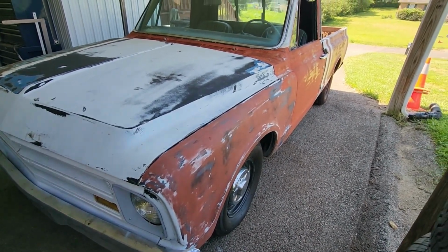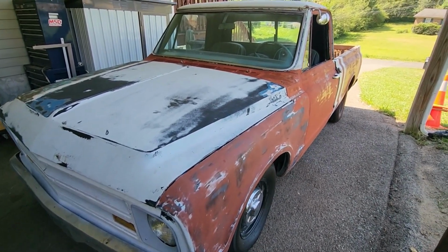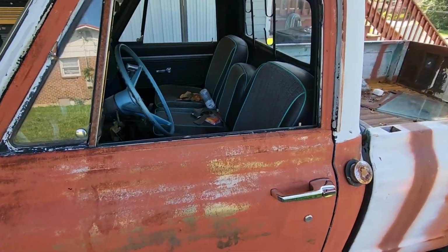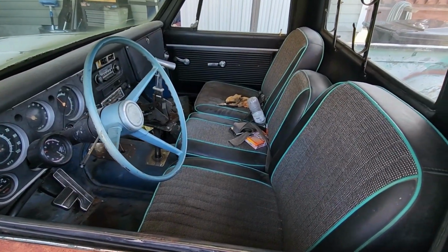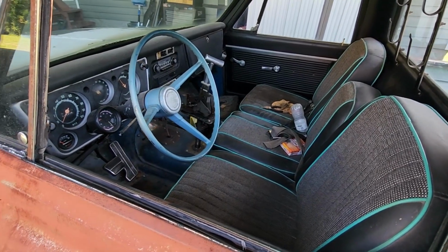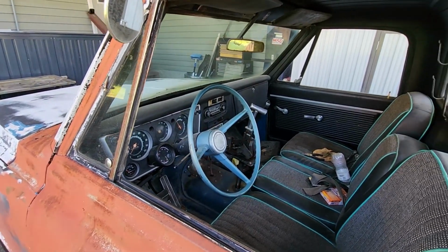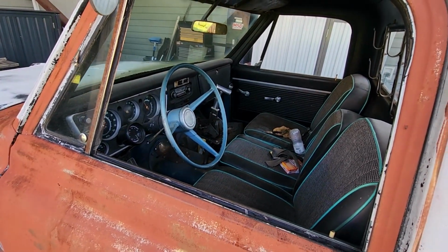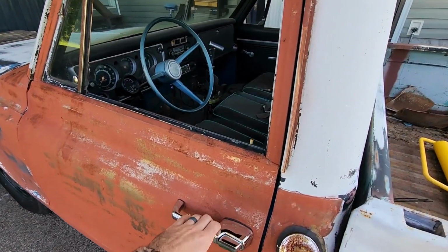You can see it's got some good parts in it, suspension wise and stuff. The inside's full of junk, but it actually has the bucket seats in it, which is a pretty desirable option in these. Those seats are kind of hard to come by. I would like to eventually strip down and repaint the inside, or really the whole thing, but right now roadworthiness is more important to me than looks. We'll open this door.